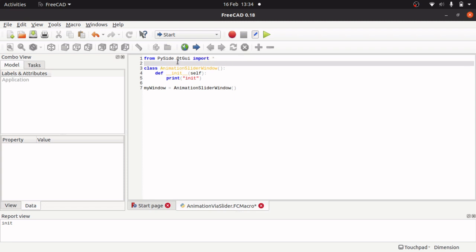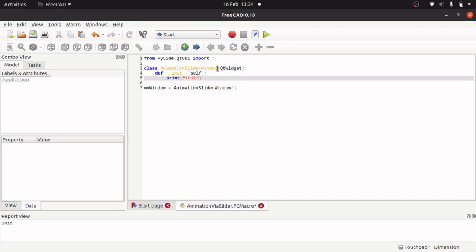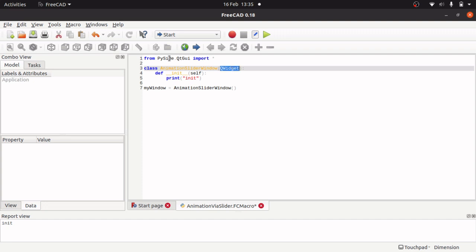So if I just extended this class with QWidget, it's actually QWidget, I keep forgetting that. So QWidget, so what that's done is from PySide QtGui, it's pulled in the QWidget in here, and we've extended animation slider window to actually extend the QWidget class.